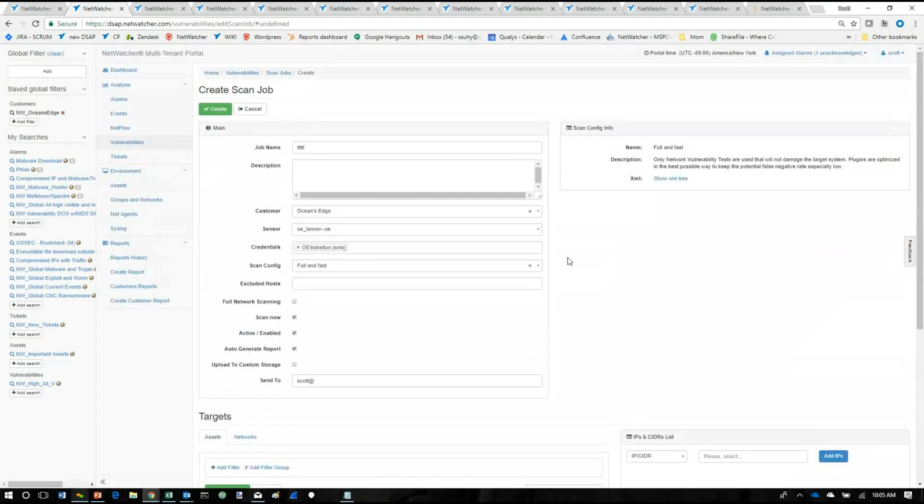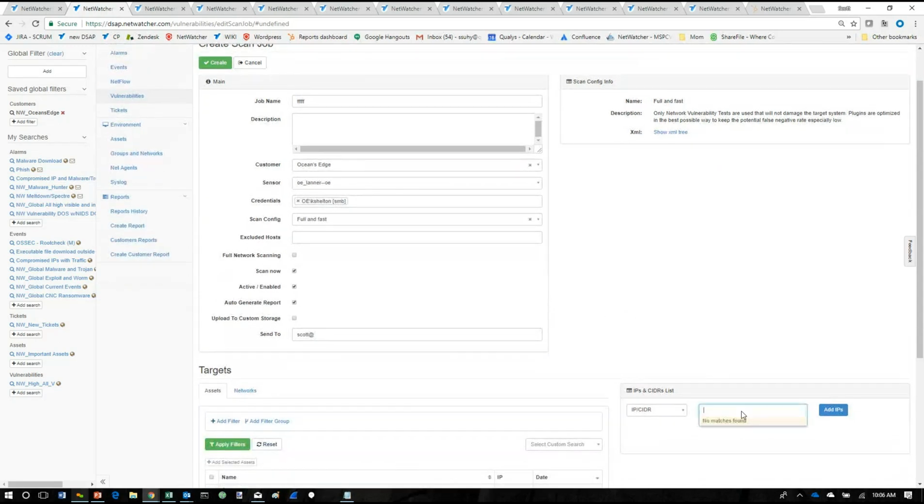Now, a couple things to remember for you partners on the phone. If you are running our sensor internal to your company, you can also do external scans for your customer. And that's where you put the customer's external IP addresses if you want to scan them. The reports show up in your portal, and you have to send those reports to your customer. I would do a one-time discovery scan on the IP first, and then a full and fast scan, credentialized or uncredentialized, on it as well.